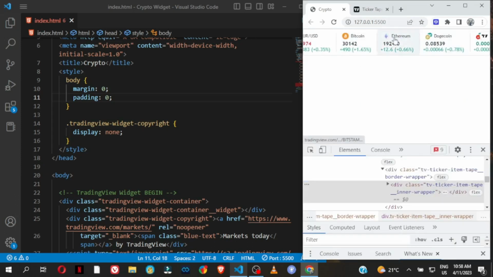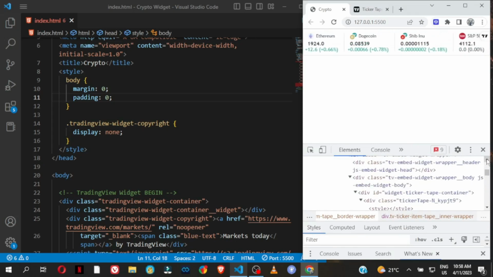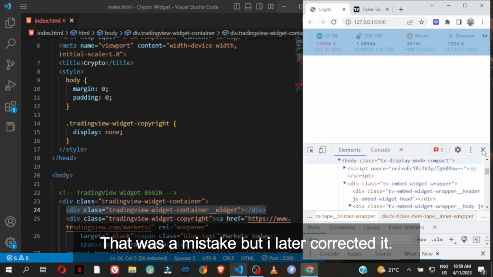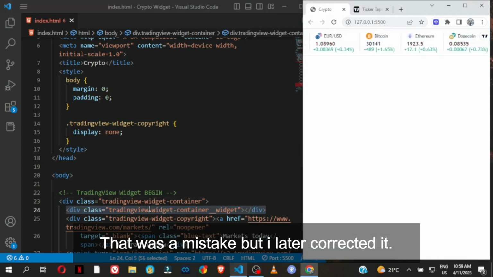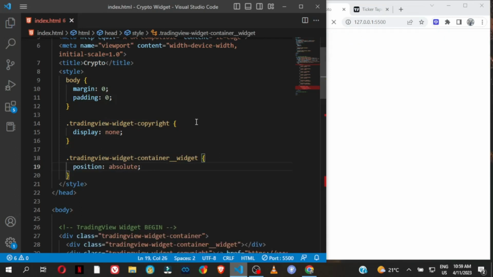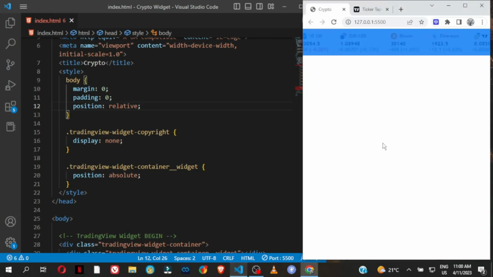So all these elements that you're seeing on the page are under this element with the class of trading view widget container. You can also see it here, because that's where they are placed in. So what we are going to do is target this class and first set its position to absolute, and this won't do anything unless we also tell the parent element, which is our body at the moment, to be position relative. So we can easily move any element in any position we want. Any element that is within the body, we can place anywhere on the page.